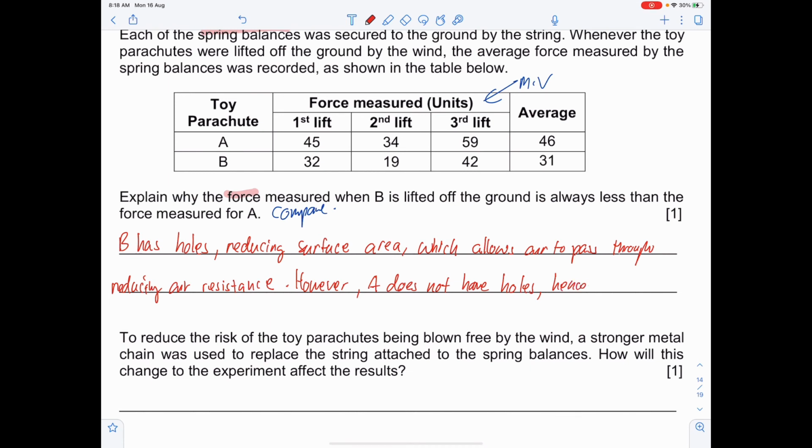Another way that is more complicated, if you ask me, but is also factually correct, would be that by having holes, there is a decrease in surface area available for the water vapor to touch and lose heat to. So with lesser surface area, you have a lesser rate of condensation. But if you ask me, the main idea is to really allow the water vapor to leave, or to escape. So how would my answer be?